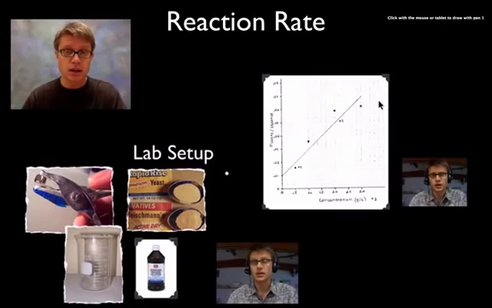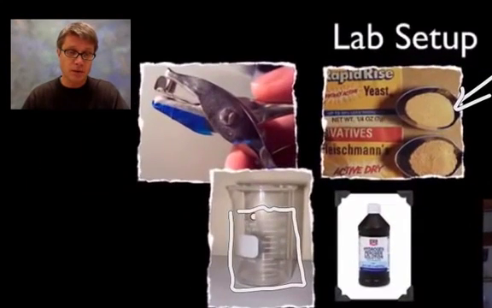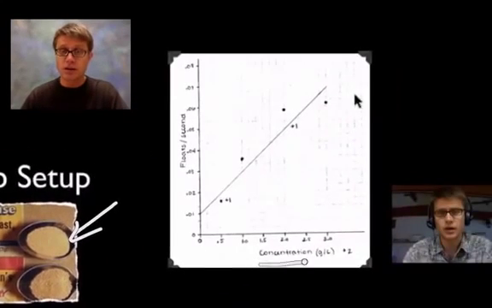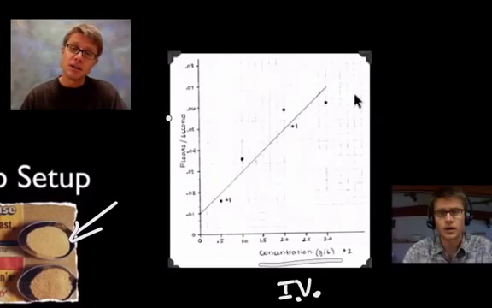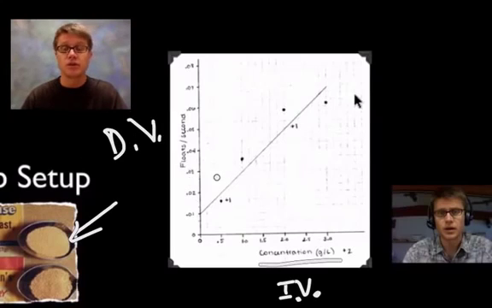Now when we do the enzyme lab, we are using catalase. And so when we do it in class, we're using catalase. It's an enzyme that's found in yeast. We then fill up a beaker with hydrogen peroxide. We put our little discs of filter paper, or chads, at the bottom. We dip them in varying concentrations of the enzyme, and then we see how long it takes for them to float up. And so what we're varying, or the independent variable, is going to be the amount of the enzyme, and the dependent variable is going to be how long it takes for them to float, or the number of floats per second.